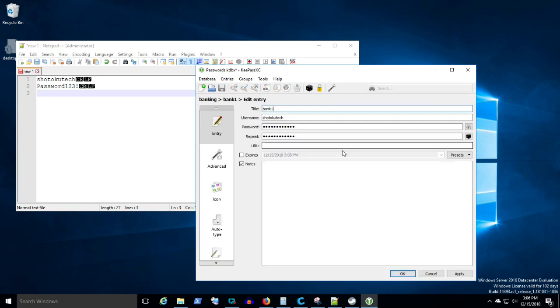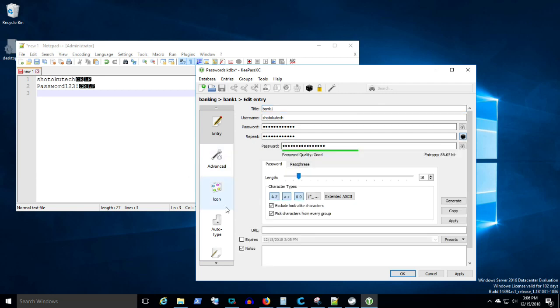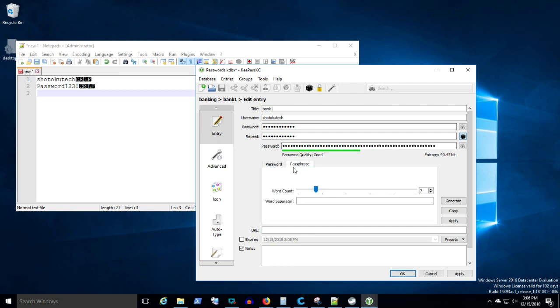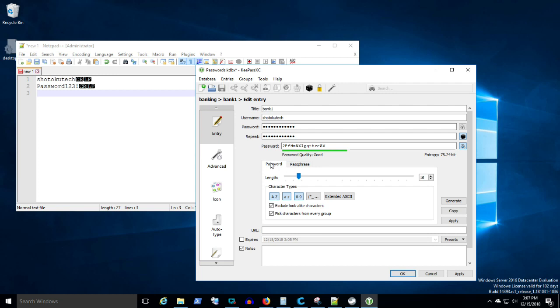So I'm just going to double click on this, and you see this dice icon here lets you choose a new password. You can use a passphrase, and it will say word count 7. So it's going to make, let's take a peek here, probably like a poet. Shark curled treble commerce purposely gloomily rendering. Don't know if I'm going to remember that. Don't know if it matters, but I'm going to go with a password, 16 characters is probably pretty good. I think most places will accept that.